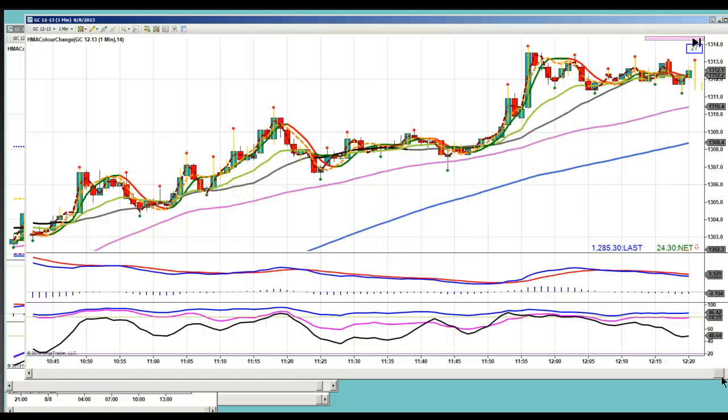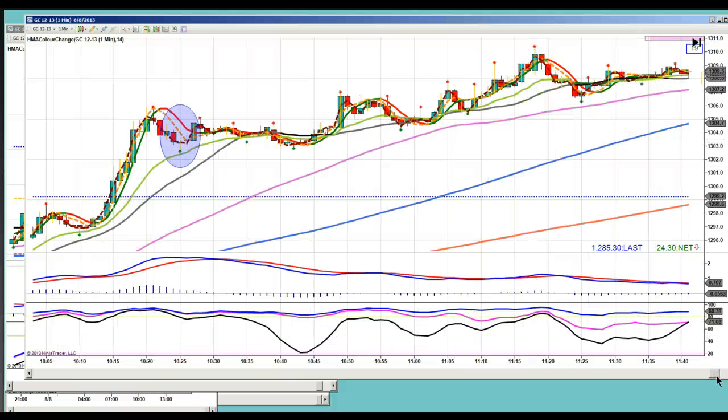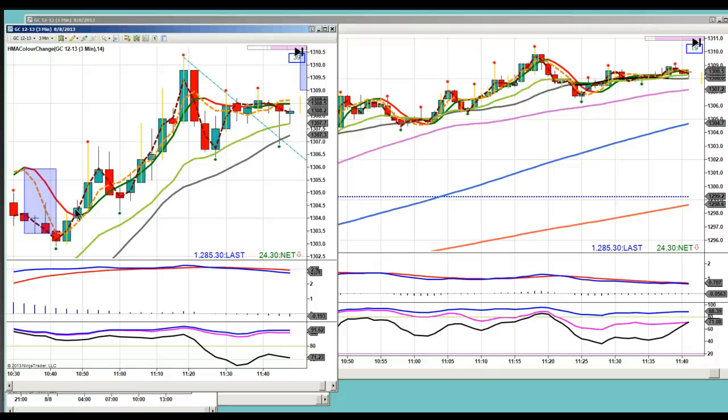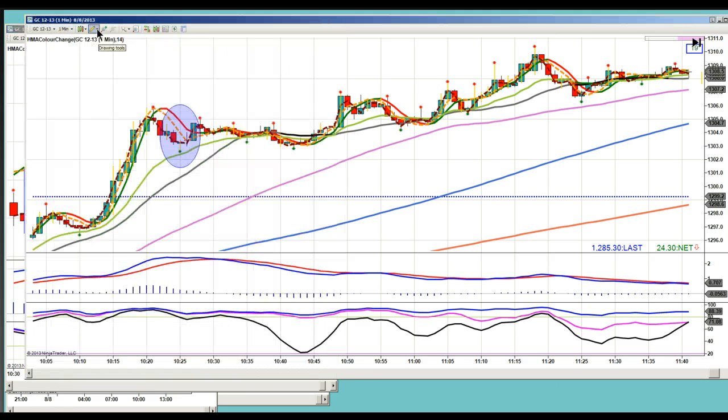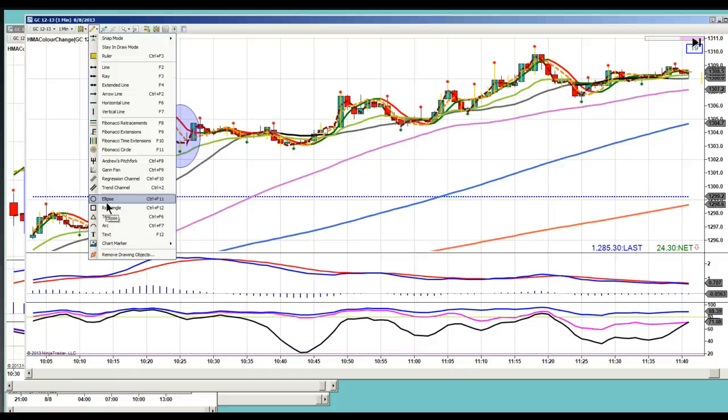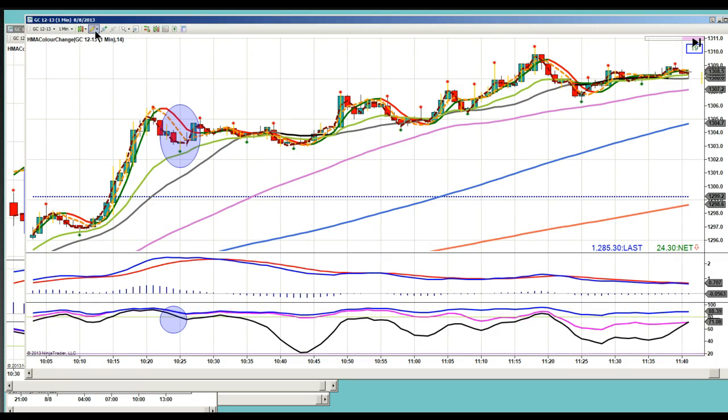You want to go in and go for 3 ticks and only wait for that 3-minute HMA to change color before you're looking for any type of counter trending. I don't like the counter trend. And you want to be watching for, obviously at this particular point, the stows are really at the top. See, and I would only be taking these ones here where I see they're more clustered together. So when I see the stows are clustered together, these are the scalping counter trend trades that I'll be taking.